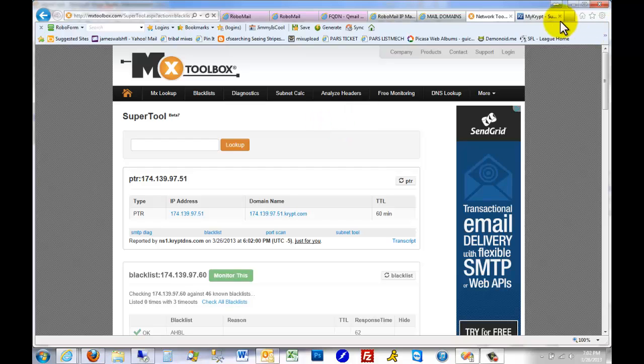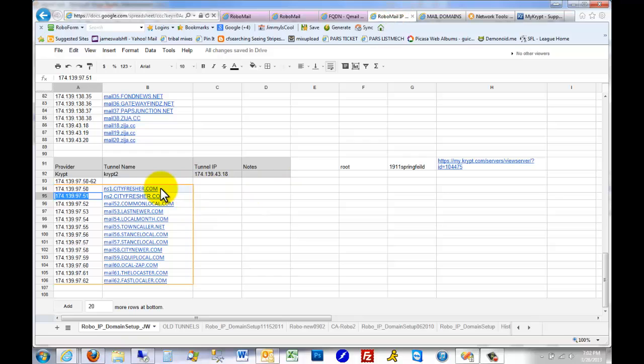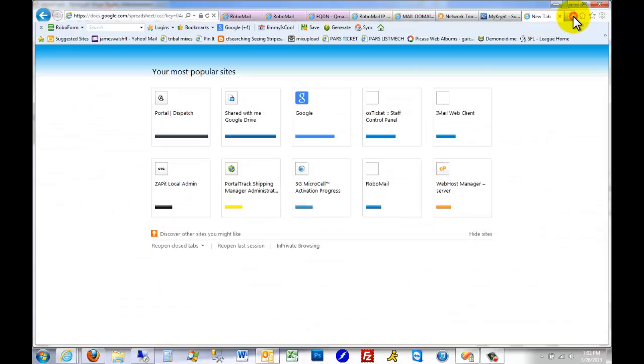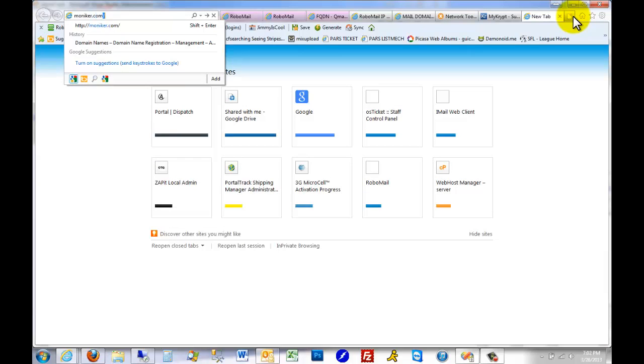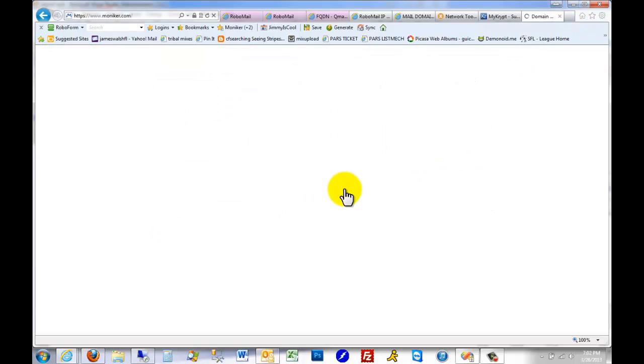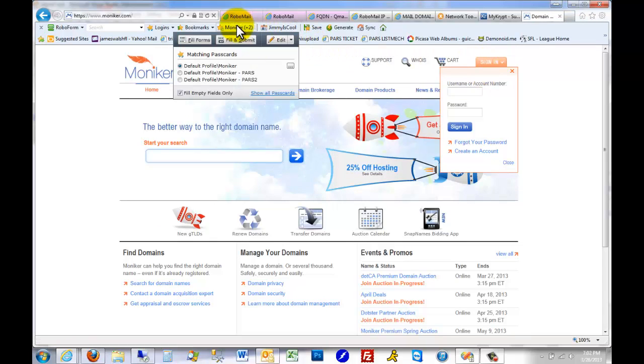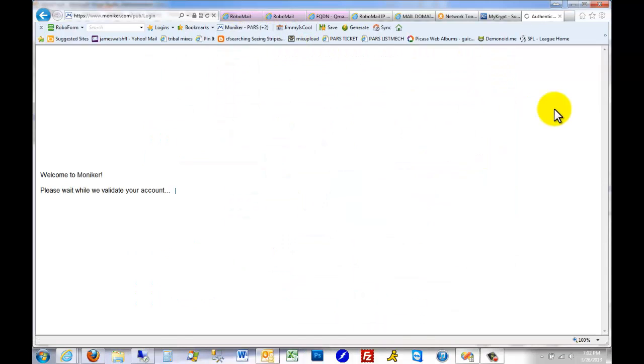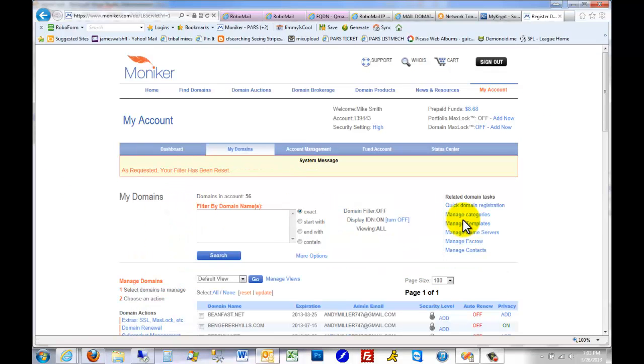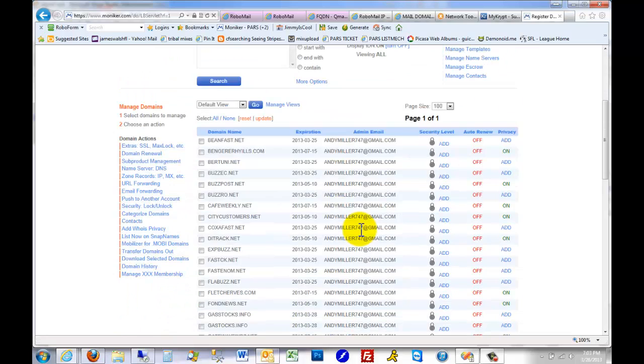So now, there was one other piece we're missing, because it looks good, but the problem is that these name servers are not set up, and then these have to be set to these two name servers. So now we've got to go into the account. This will allow all of the backlinking and all the other fun stuff to work. Let's see if I got the right account. I think I grabbed the wrong one.